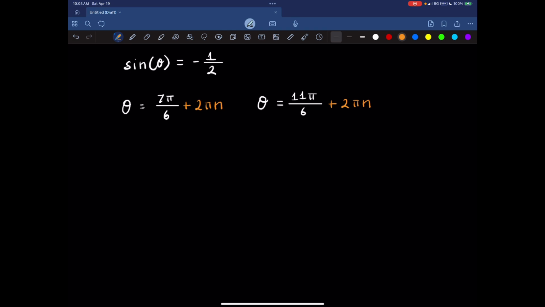So to account for every possible solution, we have to attach this 2 pi n, again, where n is an integer that represents the number of revolutions we're going to make from that angle. So, I mean, if n was 1,000,000, even though it'd be a really big number for our angle, it would still give us negative 1/2. So that is why we have to include our 2 pi n here to include all solutions. And these are our two final answers right here. So let's put a satisfying green box around them.